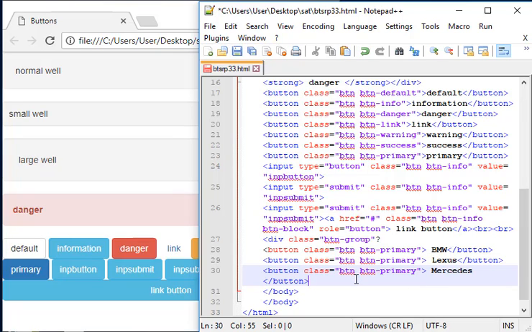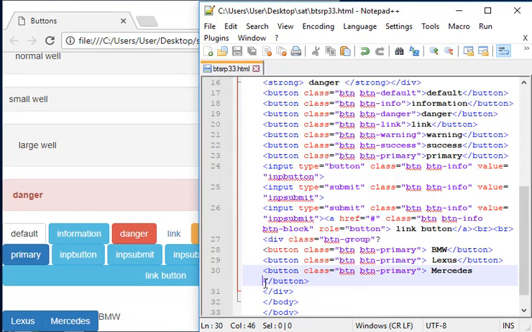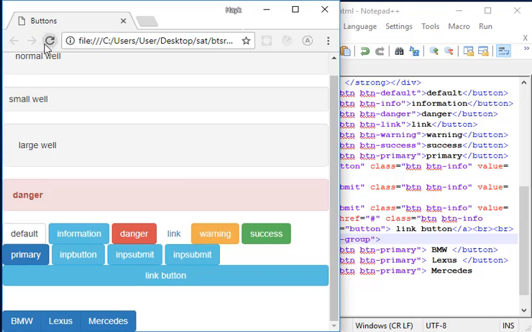And let's close our div tag, and now when we save and refresh, Mercedes, let's close this div properly, let's save and refresh, and so we get a vertical button which is all joined up together of, let's say, just car brand names.